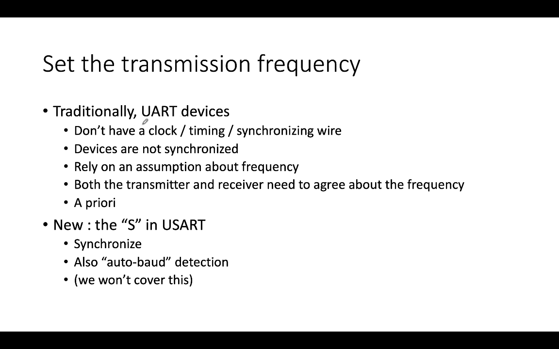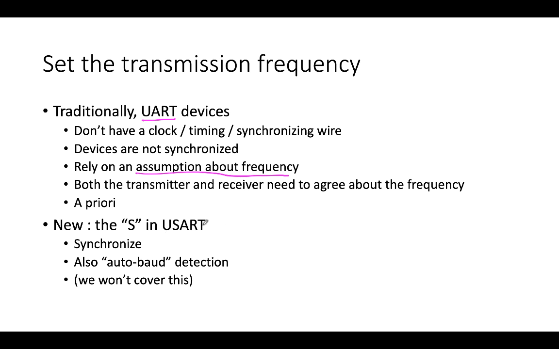Anyway, a little bit more detail here with respect to the UART. When we're setting this up, it's important to point out that the transmission from one device to another, unlike something like SPI or I2C, doesn't have a clocking line or wire dedicated for sending a clocking pulse. So we do not have synchronization. We have to make an assumption about frequency, which basically means that the programmer programming the microcontroller needs to say, this is the transmission frequency. And the person writing the program running on the PC needs to have read that somewhere and has to set up their program to receive at that particular frequency.